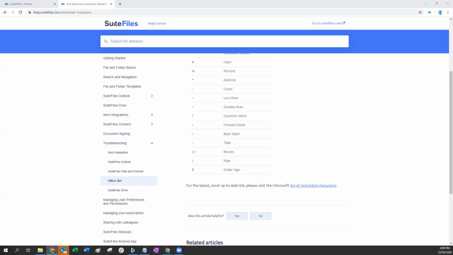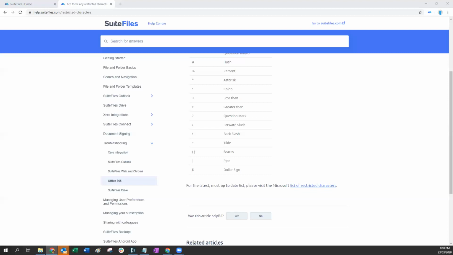So you need to give them an Office 365 login, so have an Office 365 license in your Office 365 account. And then what that user needs to do is go to your SuiteFiles URL, so you'll need to provide them with that, and then they'll log in with their new Office credentials that you've just provided them. When they log into SuiteFiles for the very first time, our app will recognize them as a new active user, and they'll be added to your monthly subscription.